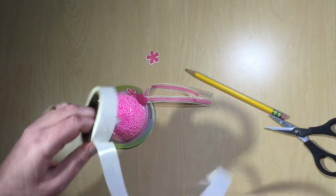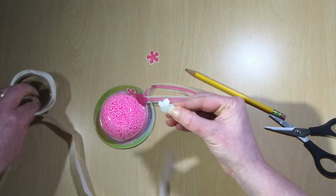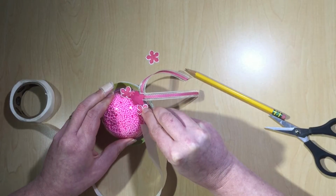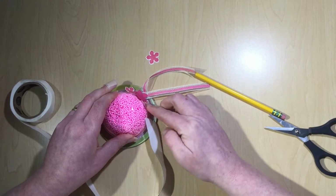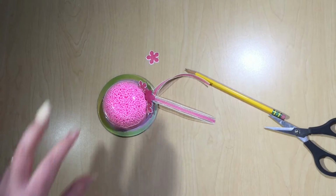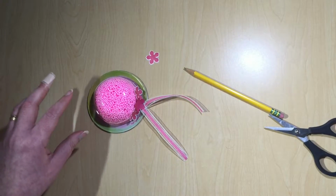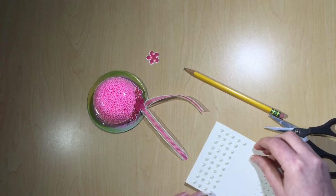One more glue dot. And just slightly under it. My friend Kathy Pierce came over one day and she saw these, and I asked her, what can I do with them for Easter? And the first thing she said was a little Easter hat. And so, you know what? We played with it, and this is what we came up with, and I just thought they were adorable.